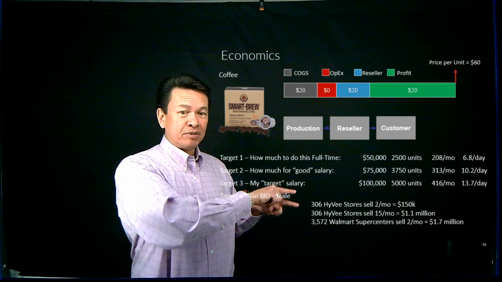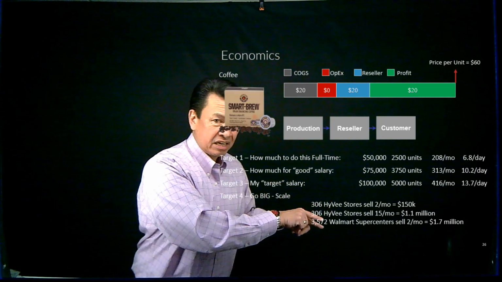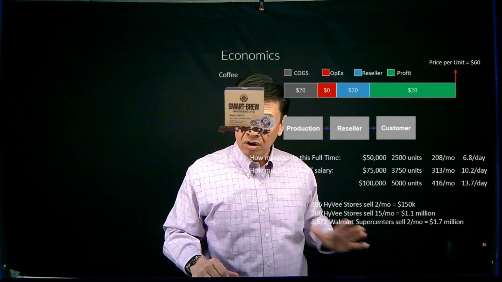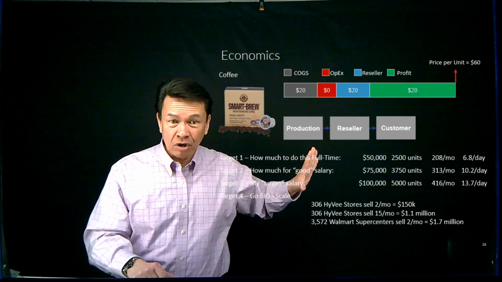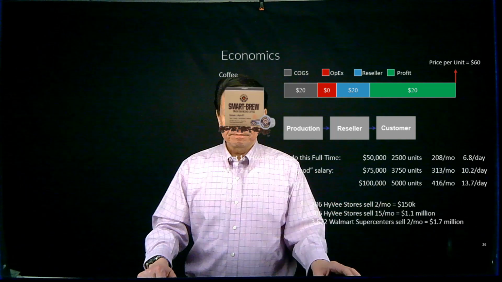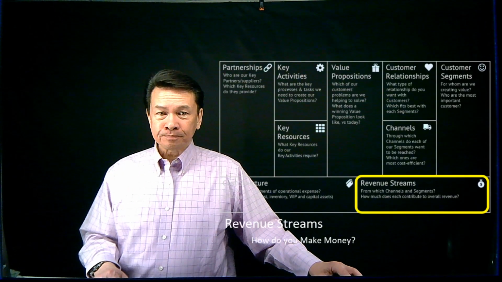So my time's got to be spent trying to get it into Hy-Vee, getting it into Walmart, getting into Super Target, getting into Kroger or Safeway, whatever. All those distribution channels. Come and Go could be another outlet. I mean, a number of those types of places, okay? So hopefully that's starting to make sense to you.